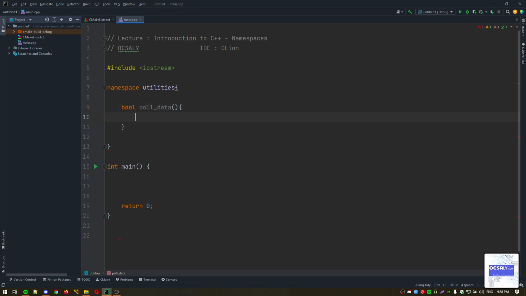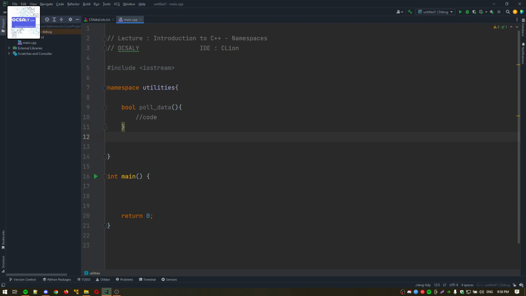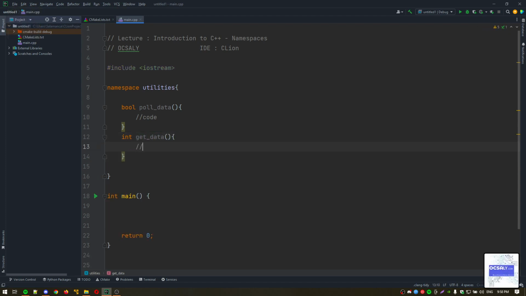Let's just comment the code here, and then let's add another function, integer get data. Let's add another comment here because we will fill in this code in later lectures.